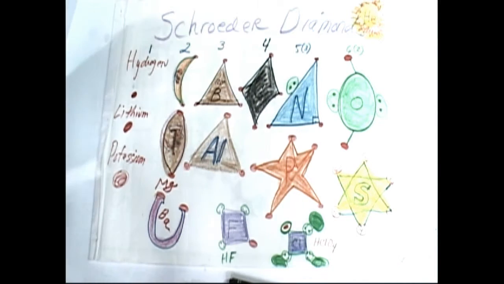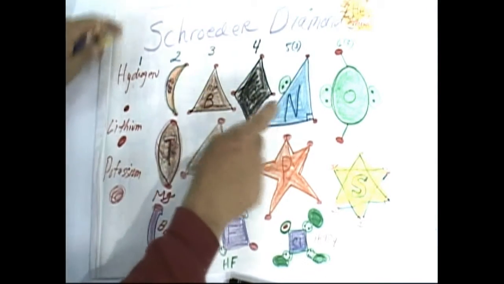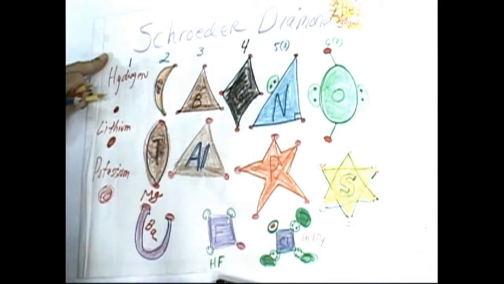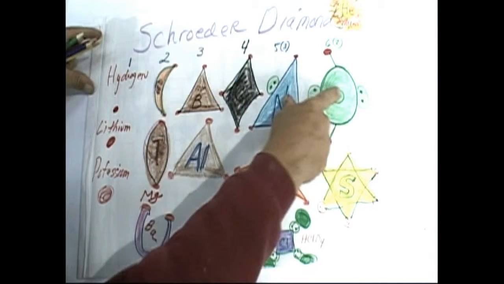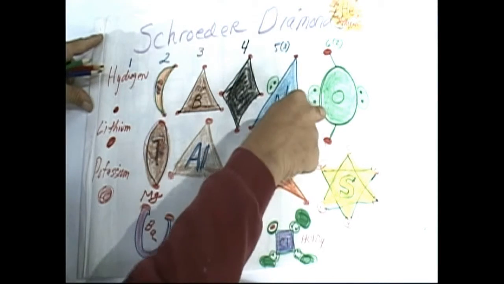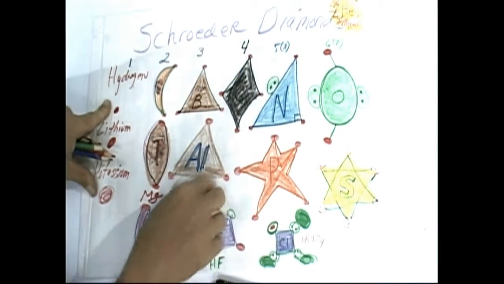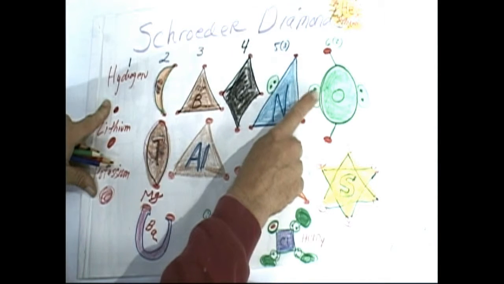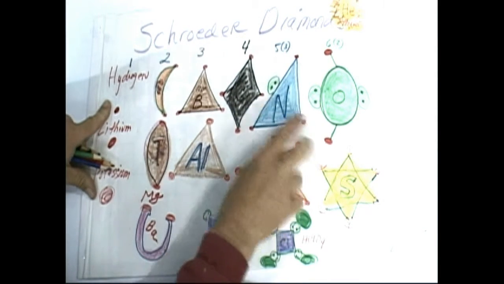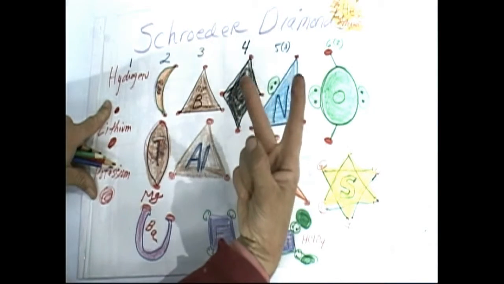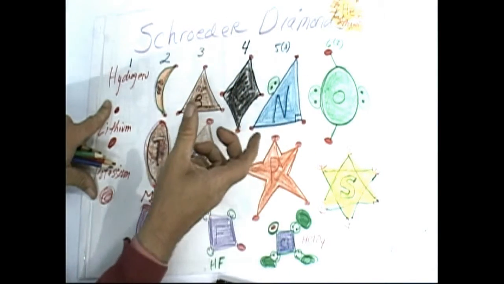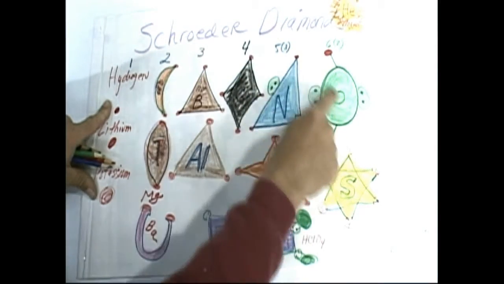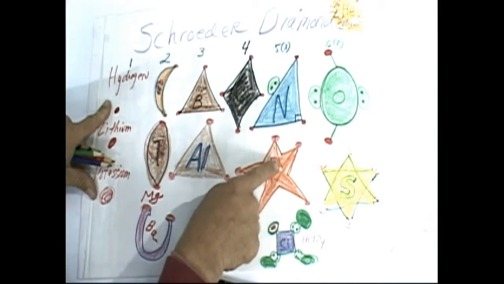To review the shapes that we're talking about here: we've got the diamonds for carbon. Nitrogen is going to be a right angle with an electron pair in the middle. Oxygens are going to get the two electron pairs, two bonds like water. We're going to have the oxygens from a ketone and we're going to have the nitrogens out there with NH2s or in the ring. This is what we're focusing on: mainly these three elements.